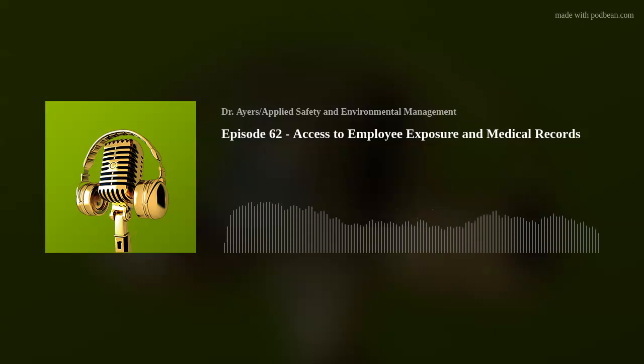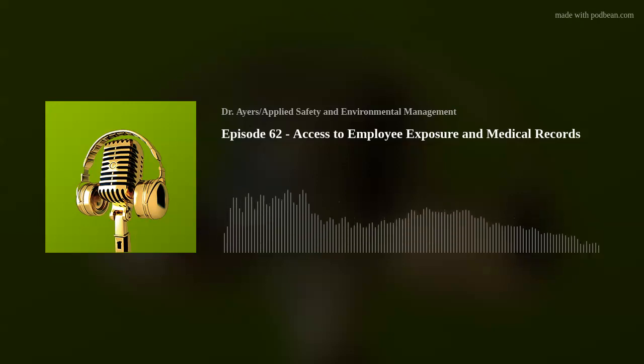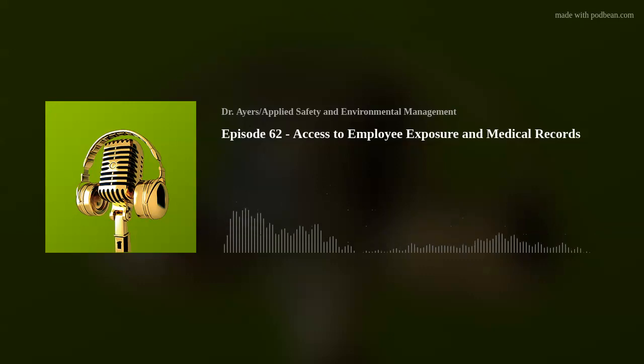And the confidentiality. Employers are required to protect the confidentiality of the employee exposure and medical records. Basically, once you take the file out, you do whatever you've got to do. You take it back, you lock it up, you make sure that nobody else ever has access to it, because you want to always protect the confidentiality of the person. If they choose to share it, well, that's a different story. But you, as the employer, have to do everything you can to protect their confidential medical records.